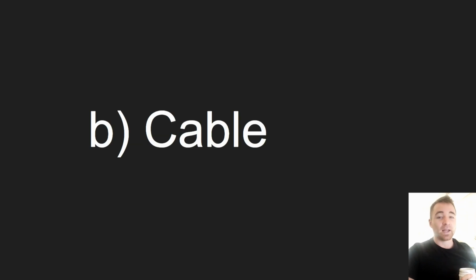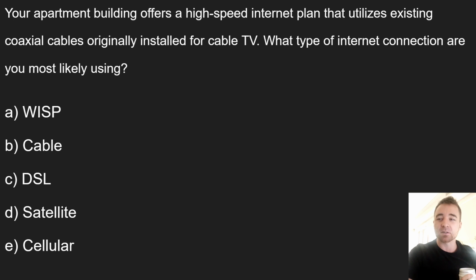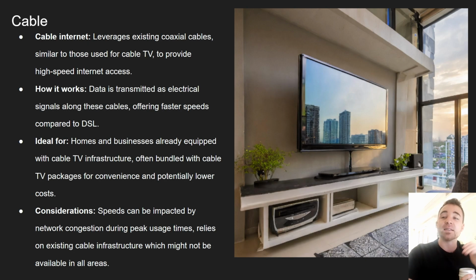The answer is cable, and there were some giveaways here, okay? We'll go through what cable means, and then we'll go back to the question and see if we can locate those giveaways that would have told us that was the answer. So, cable leverages existing coaxial cables, okay? If you have a previously existing television cable, and you're using that television cable or coaxial cable to access the internet, you already know immediately that's going to be cable internet, okay? If the question in your exam says anything about getting internet through television cables, it is cable. Through coaxial cables, it is cable, all right? So that's going to be the main thing you need to know about that, okay?